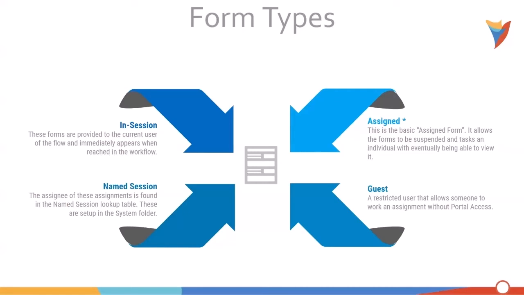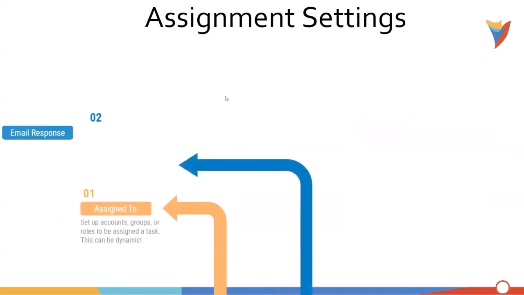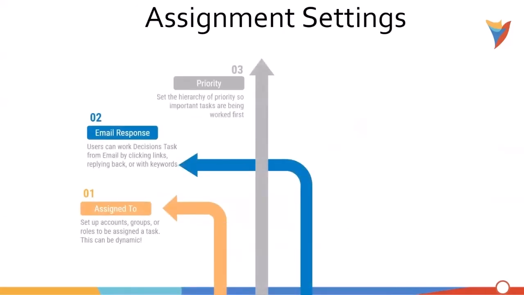Now, assignments may be completed in one of several ways. You could complete your assignment through your email or via the portal. You can use your inbox in the portal, or through your email by navigating to an assignment, recording an email response, or sending an email reply. Decisions actually records these actions and sets the assignment to complete. You can also do this by API. So that's the email response.